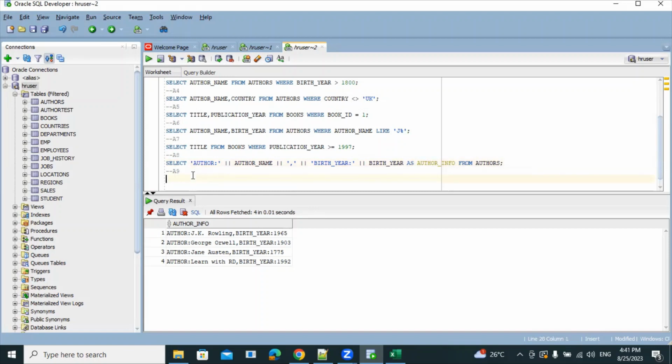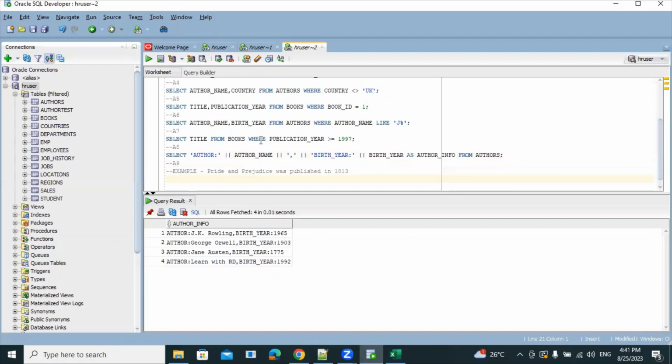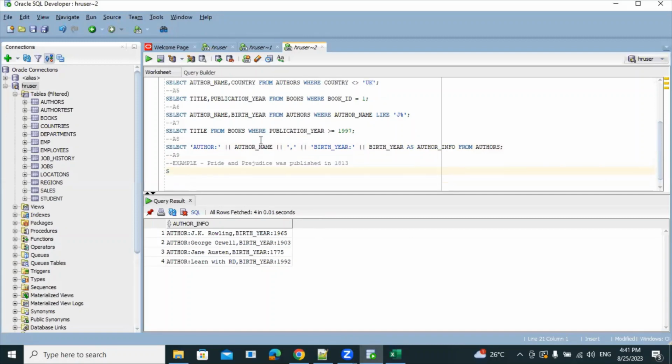Now, question number 9: list the book titles along with a message indicating their publication year for all the titles and give alias name, books info. I will again take this example here. They want the book titles along with the message.